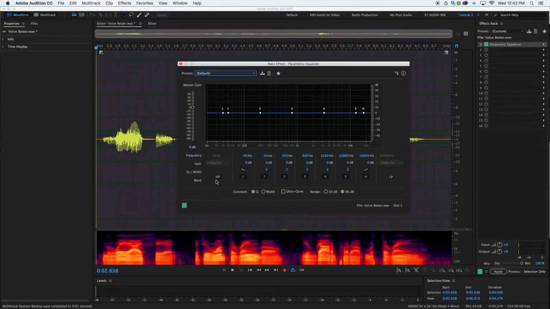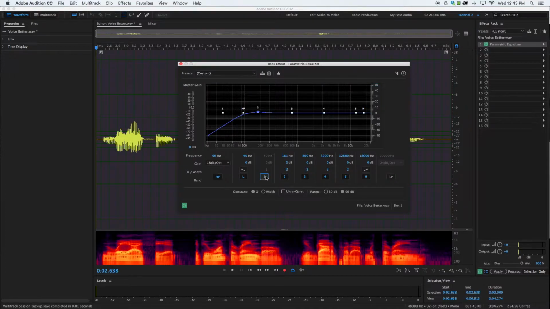Okay, so down here on the left of the Parametric Equalizer, you'll see a button that says HP. That's a high-pass filter. I'm going to select that, and then I can now take that node and drag it to the right. I like to start at about 100, and then I generally will bring this to 18 and let that just slowly roll off, nice and soft, and then take the 2. I like to boost, the Q is a 2, and I like that.